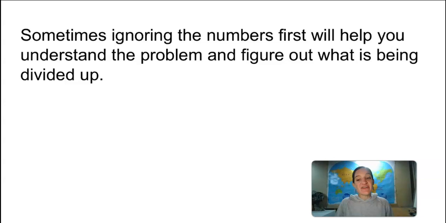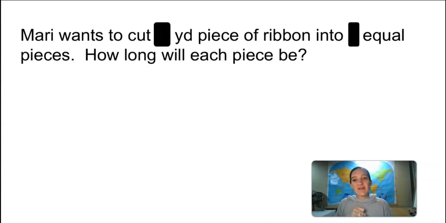Okay, so here's one final tip with dividing fractions. Sometimes it's easier to ignore the numbers first. That way you can get in your mind what's going on, and then you can figure out better what is being divided up. Let me give an example. So Mari wants to cut some pieces of ribbon into equal pieces. So it sounds like she has a piece of ribbon that she's going to cut into equal pieces. How long will each piece be? Well, in my mind, I'm seeing she has ribbon that she's cutting up.